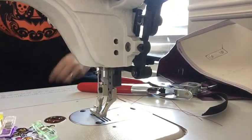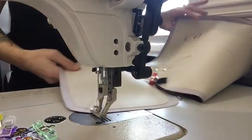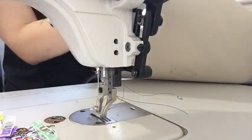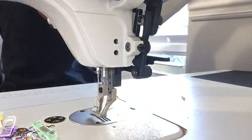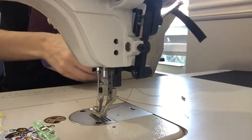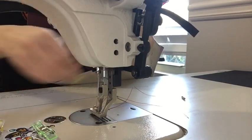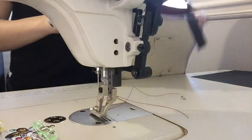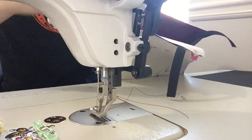Okay, so let's do the other side now. Literally just doing the exact same thing, curving it around and whatnot. I did make center marks, if you want to do that.